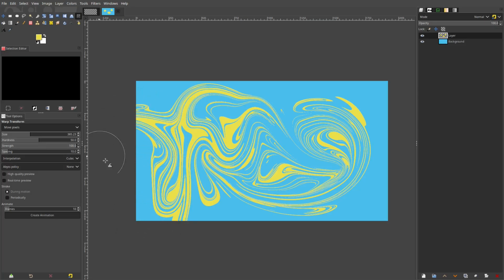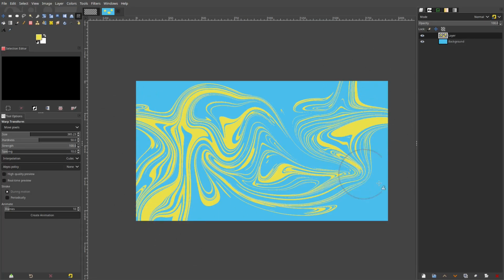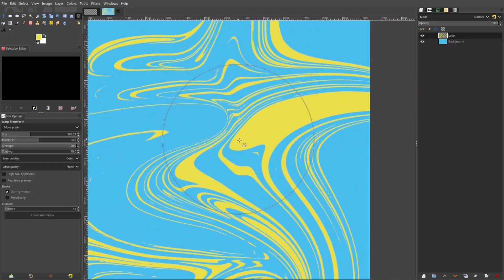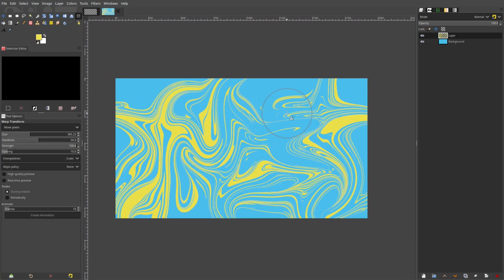But as you can see, that looks really, really cool, and I want to get all the way out to the edges as well. So, there we go. Really, really cool. I absolutely love that. Hit enter on that, and now that is confirmed. It looks really cool. As you can see, we can zoom in here. I have that nice little color warp kind of thing going on.